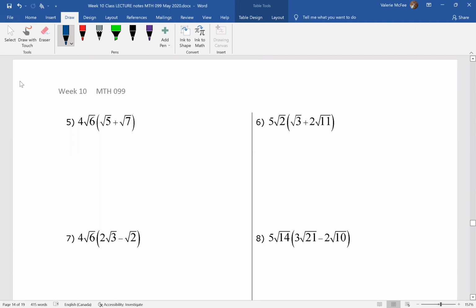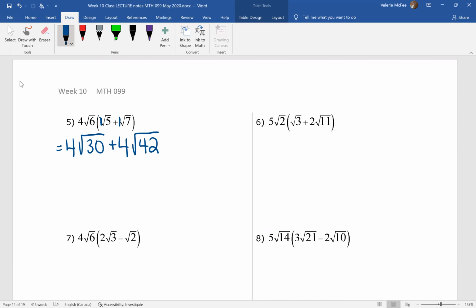Look at question 5. The term outside the brackets has an integer and a radical. That means the 4 is going to have to multiply the 1 that we never write in front here, but remember, we're only multiplying integers. So we have 4 times 1, root 6 times root 5, that's root 30. I know there's nothing common there. 6 is 2 times 3. Plus 4 times 1, and then root 6 times root 7, nothing common there either, but you can prime factor if you want to be sure.